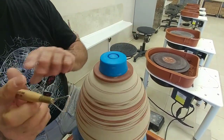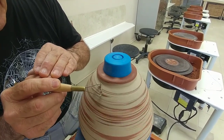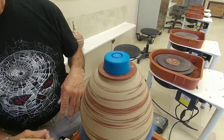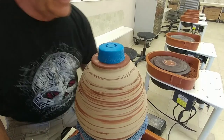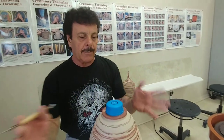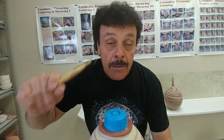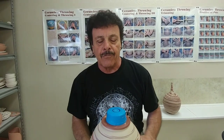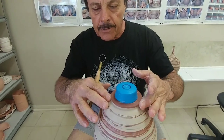Okay, starting to look cool, huh? I'm going to stop this for a second and just show you what I've done. And I tell you right now, other potters do other things. For me, finish is key, all right? Somebody else, another potter, would have been done ten minutes ago, and zip, zam, bam, oh yeah, that's good enough. Well, guess what? Good enough is not in my vocabulary. It's got to be really good, not good enough. So anyway, that's the kind of potter I am. That's what I try to teach, too.